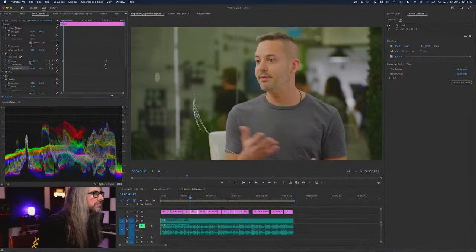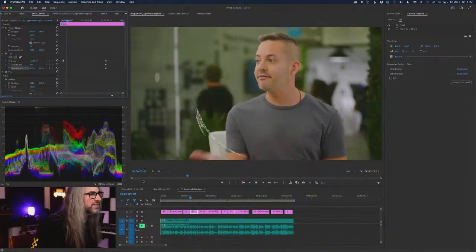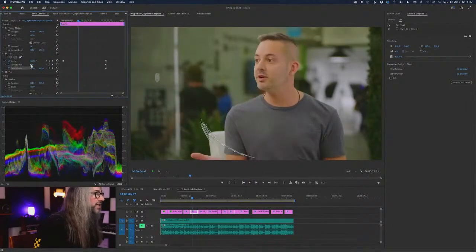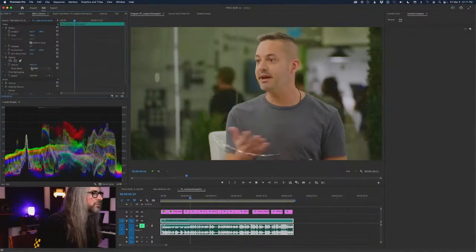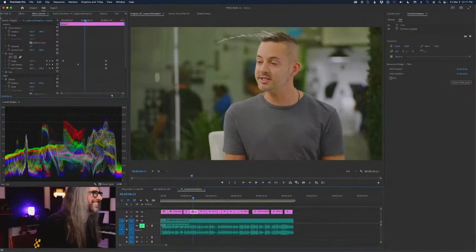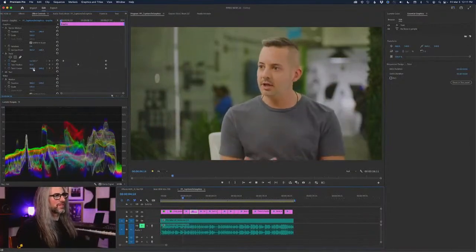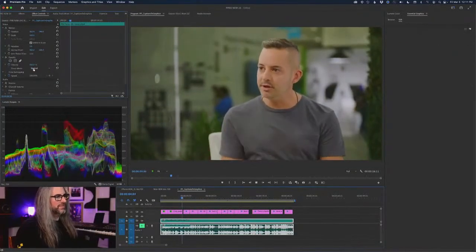Maybe we want this to start up there. It's real fast, so okay. And maybe we want the radius to be like that, and we want the center. Just leave the center. Okay. You get the idea.